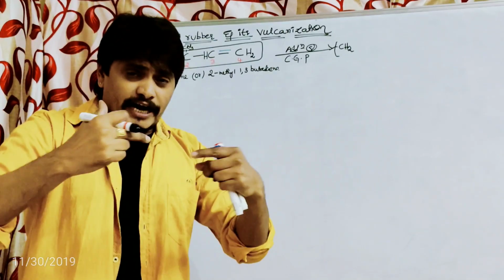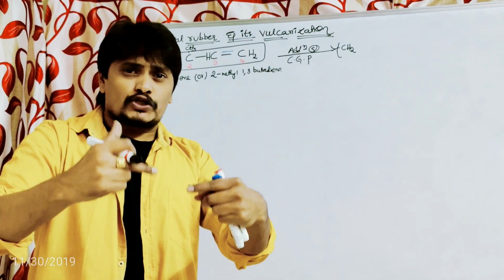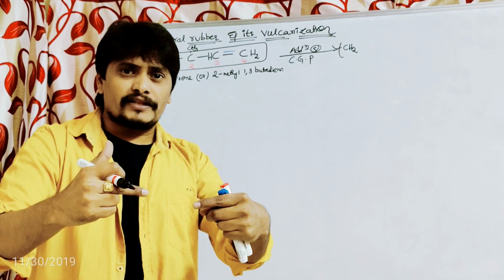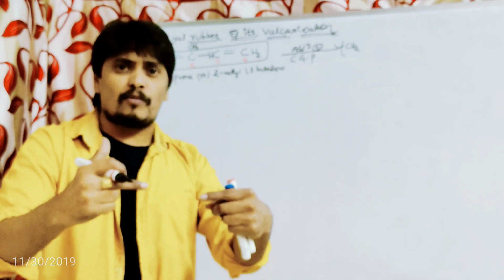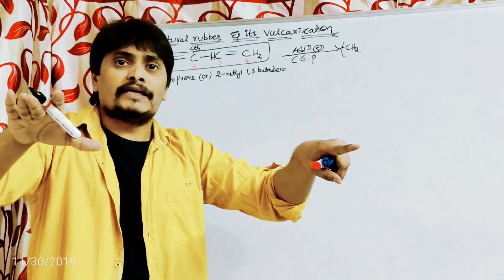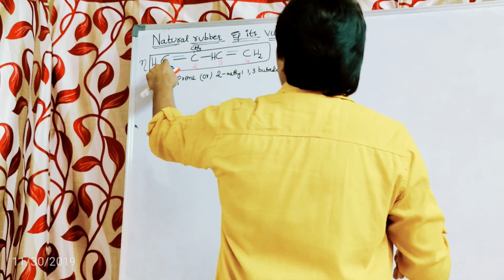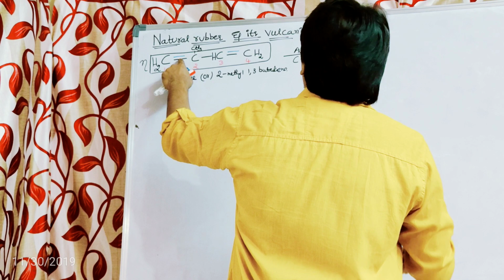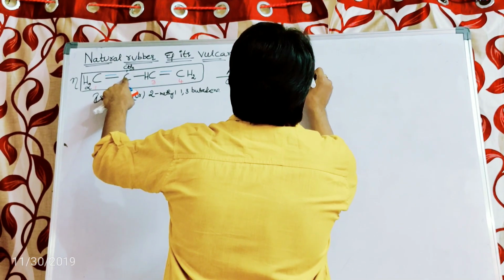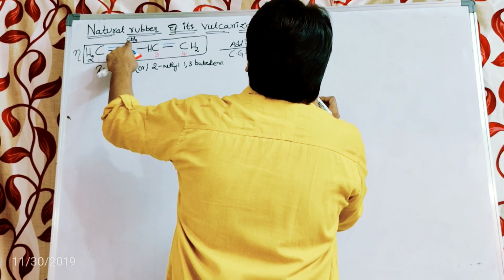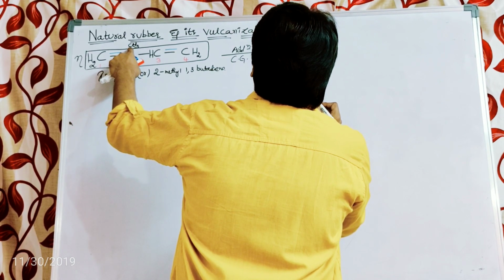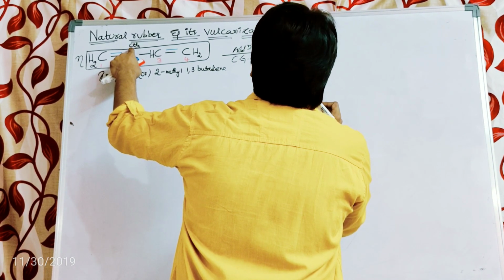And the double bond converts to single bond, and single bond converts to double bond during the polymerization. Only those double and single bonds are being converted which are in the same plane. Now CH2 is there, students. Now the double bond will convert to single bond. Now C. Now here the single bond is there, but it is not there in the plane. Since it is not there in the plane, so the single bond won't be converted into the double bond.